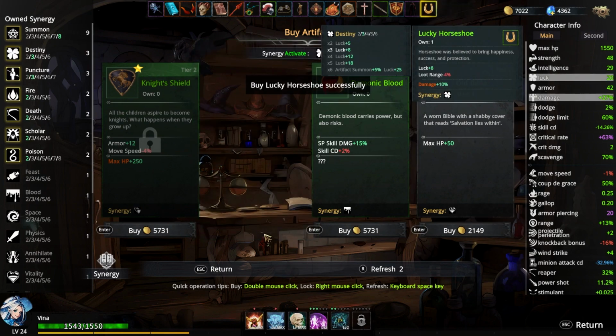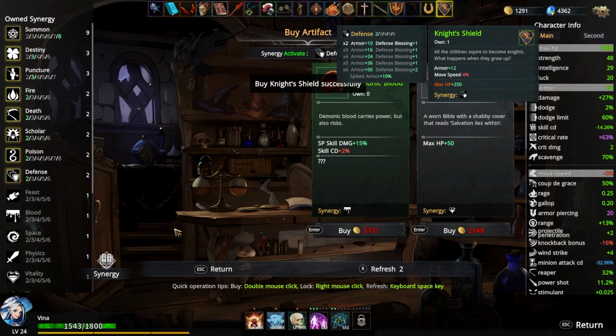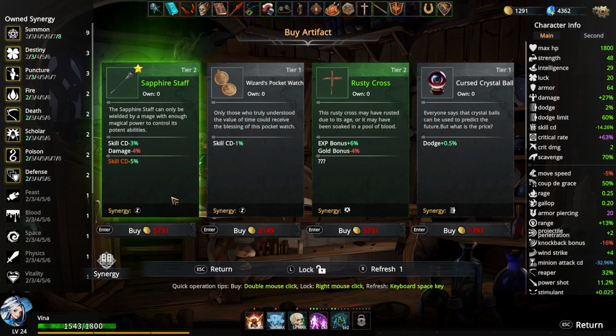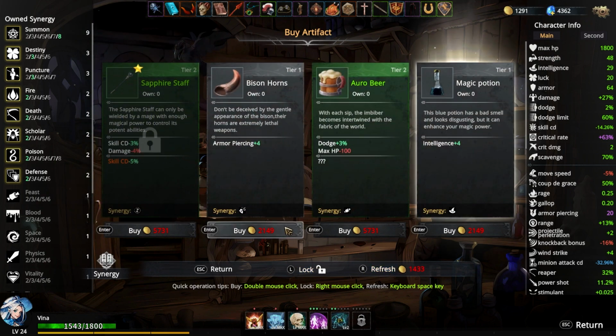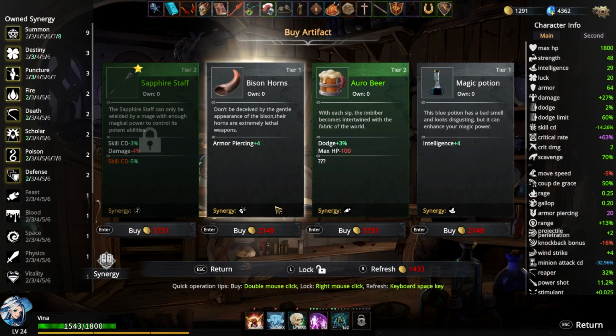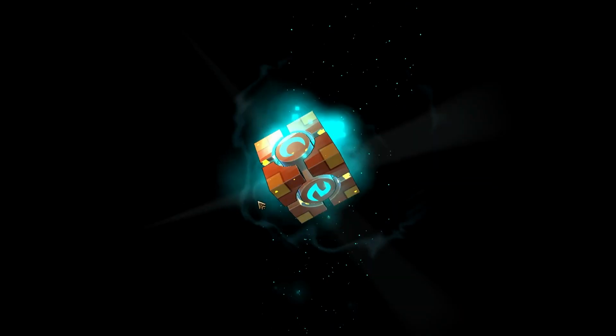More damage and luck. More health and armor, less move speed. We have -5% move speed now. Skill cooldown by -8%. Damage goes down a little bit. Armor piercing would be good too. My armor piercing's only at 20. Let's do chest rest real quick. Please be good.